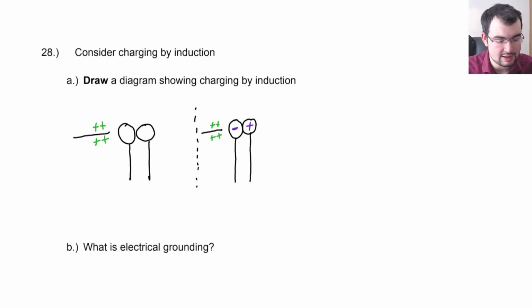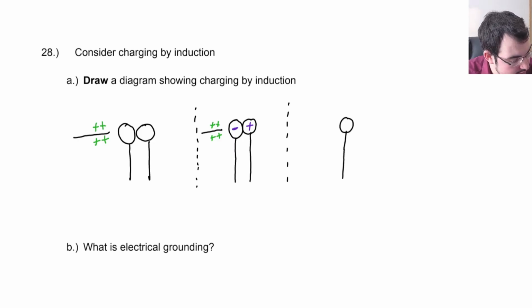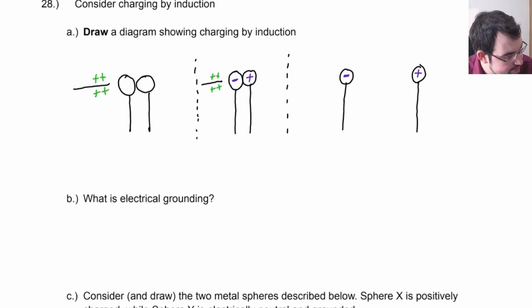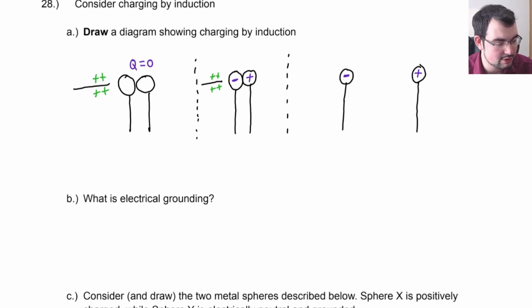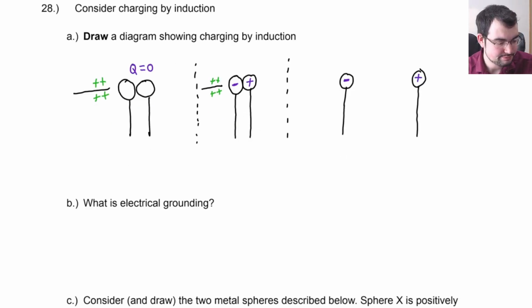Notice nothing has touched. That's the key to induction, is that nothing touches. And then what you do is while the induced charges are still happening, you separate the spheres, so you have successfully given two objects a net charge without actually touching them to anything. So no charge was transferred from the rod, yet you get a net charge. So here on each of these spheres, we initially had Q equals 0 on each, but now at the end you do have two charges. They still have equal and opposite charges, so they will still cancel overall, but that's induction.